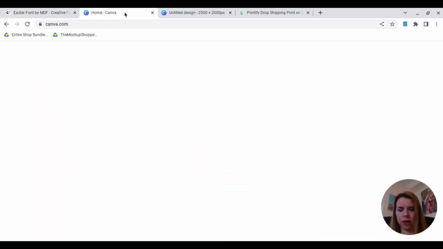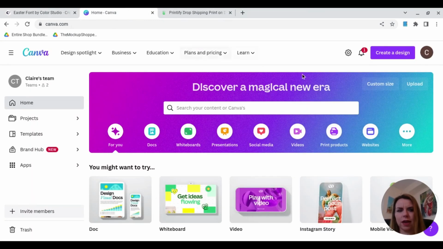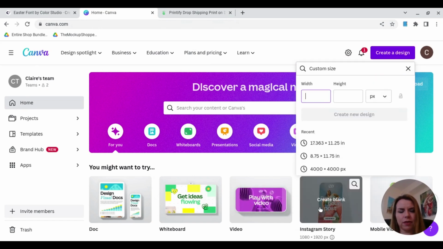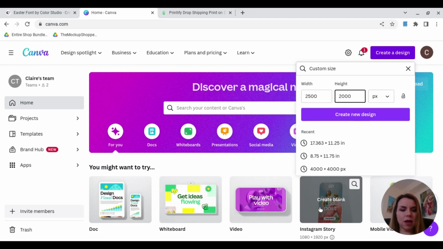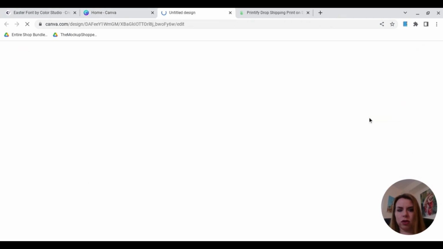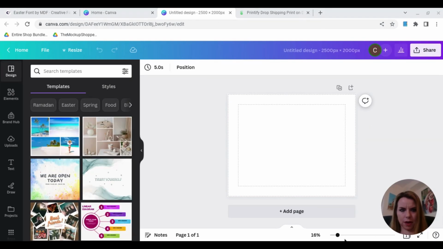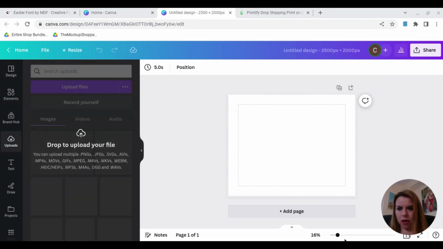And now we're going to come across into Canva. I'm going to hit create a new design. We're going to go custom size. And I'm going to keep this at the pixels. So width wise, I'm going to go 2500 by 2000. And what we're going to do is simply add in those letters. And now I'm just going to copy these over.